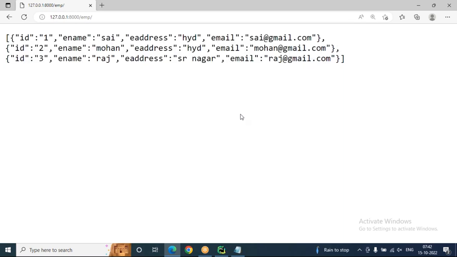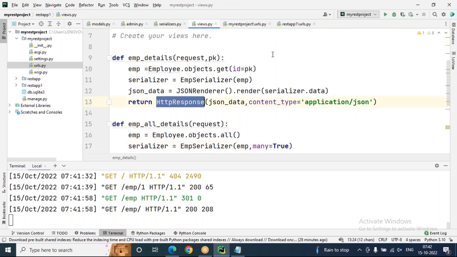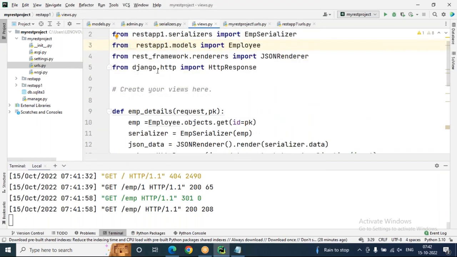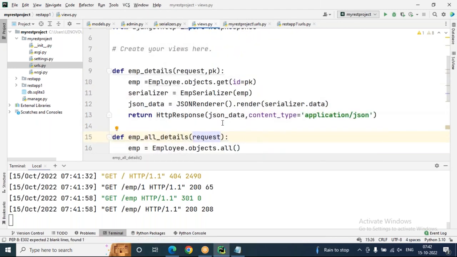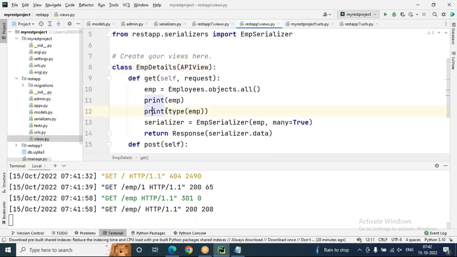Now what is the difference between the previous one and this one? In the previous one we got the display in the REST framework window, but this time we are using a Django response. Why? Because you can notice in the view section of this example, I'm using HTTP response. This is Django HTTP response, and it is rendered into the default page as JSON data. But in the previous REST app example, in the view section, I'm giving a REST framework response.